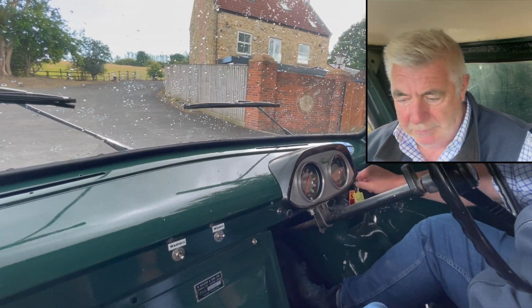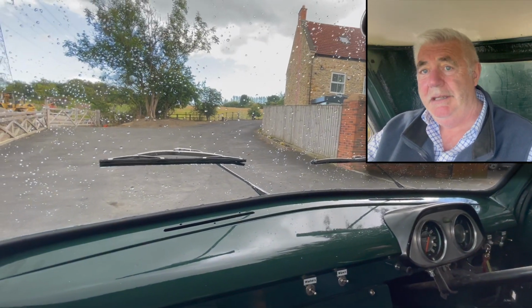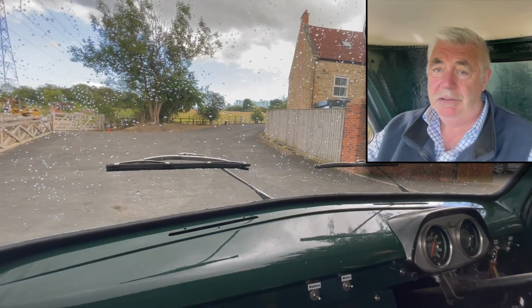Right, I'll turn this up. Right, there you have it. The Bedford CA 1966 milk float. Or is it a van or a dropside? You decide. But I know one thing, if you can't decide, this is definitely the truck for you.